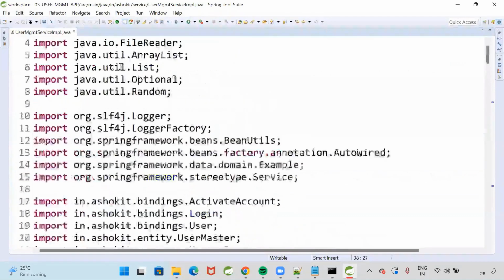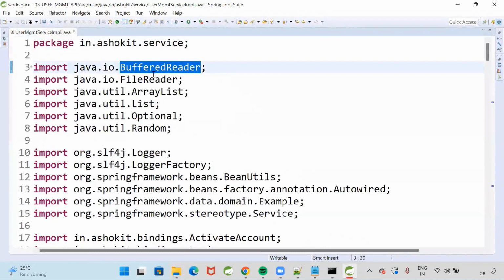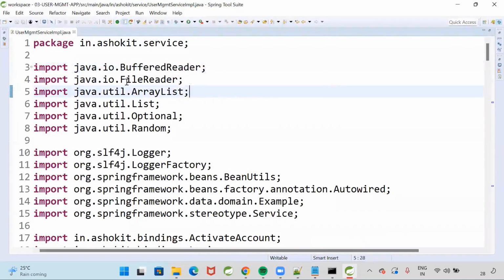If you see, Java has given BufferedReader. Can you see what is the naming convention they are following? Every word's first letter is capital. Can you look at this FileReader? F is capital, R is capital. Can you see ArrayList? So the naming conventions are decided by me, or it is decided by Sun Microsystems? Decided by Sun Microsystems. As a Java developer, we all should follow those naming conventions. Then your program will have better readability. Whenever you write the code, other developers also should be able to understand your code.